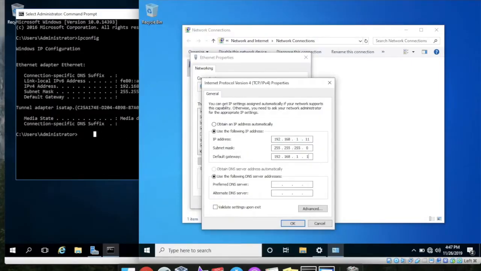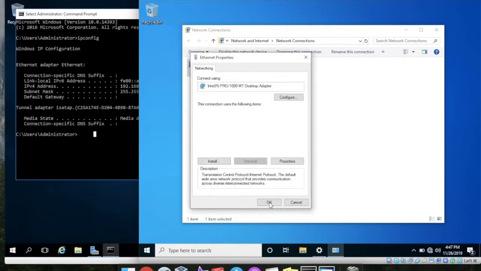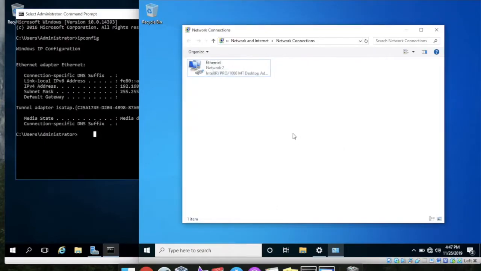Okay, hit OK and give the DNS as the same IP address, 192.168.1.10. Okay, then hit OK.